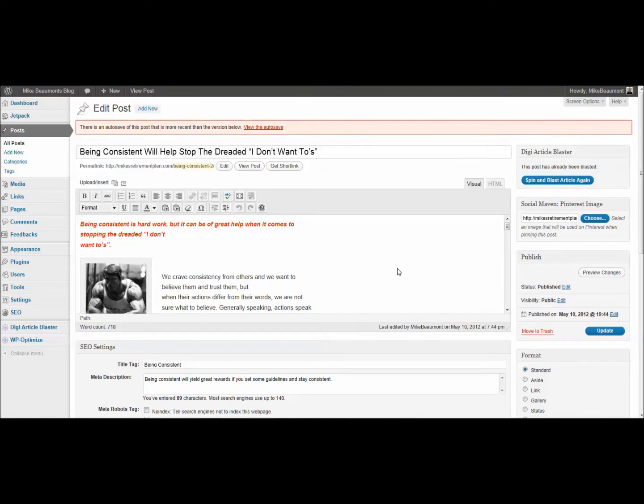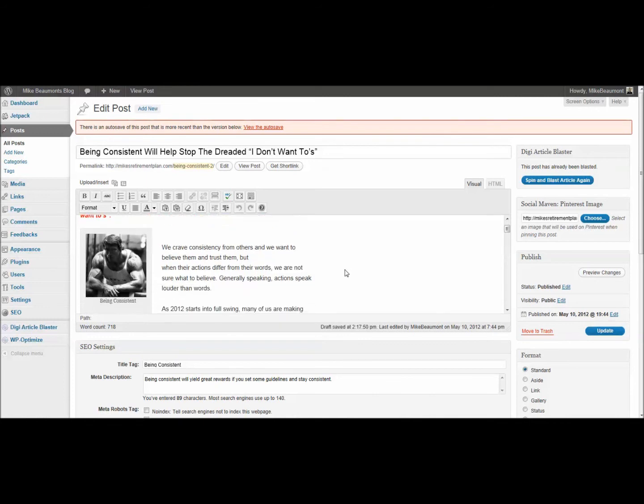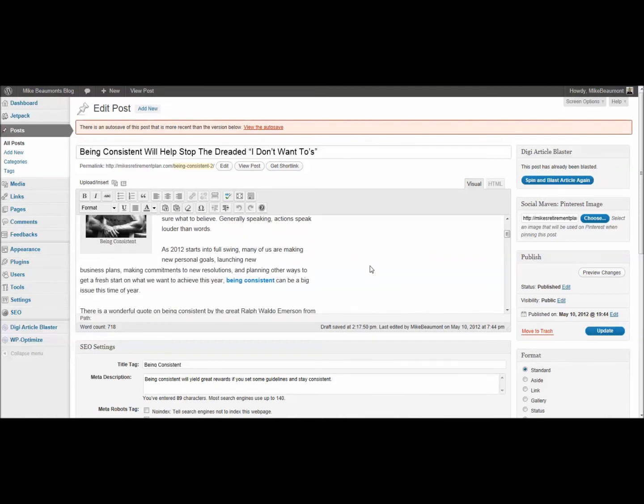I suggest that if you're going to do that, when you do it originally, you copy and paste all this to a WordPress document or something like that after you've got all your spin tags put in, so that you know which words you've actually spun out before, and you can choose different ones. You don't want to spin out the same words all the time. You can set up spin tags for your titles. You can set up spin tags for your header tags. Anywhere in the article where you have text, you can spin it.